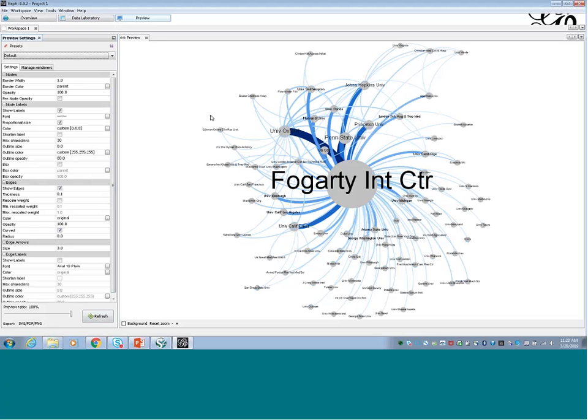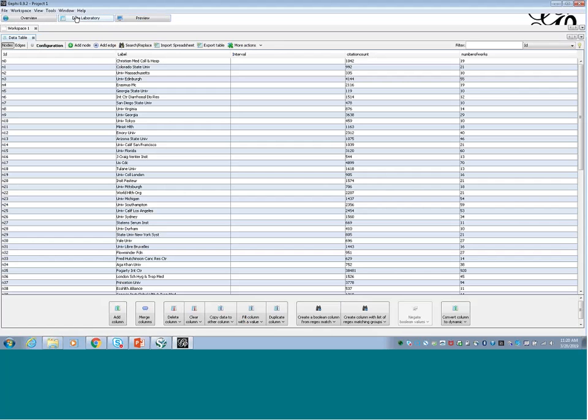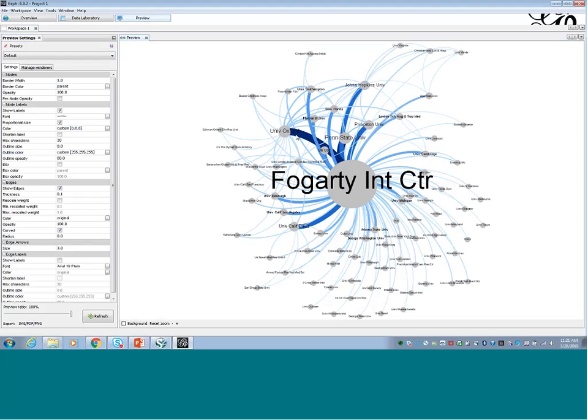Again, with both of these kinds of networks, you will want to go over to the data laboratory and export the table. You'll want to have these lists of both the nodes and edges, because if you're going to create a legend later on, you need to know what the sizes represent, and what the edges are, to be able to visually represent how many co-authored works this very, very strong blue line is versus one of these smaller lines.